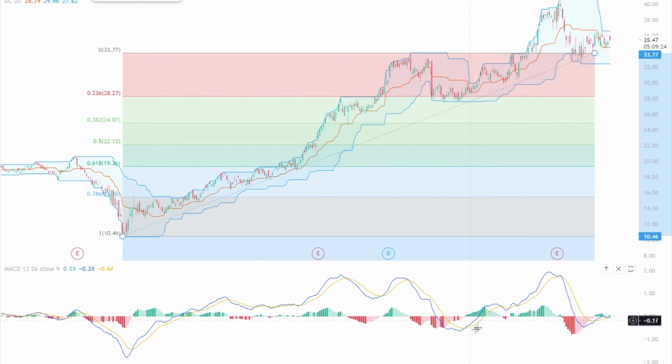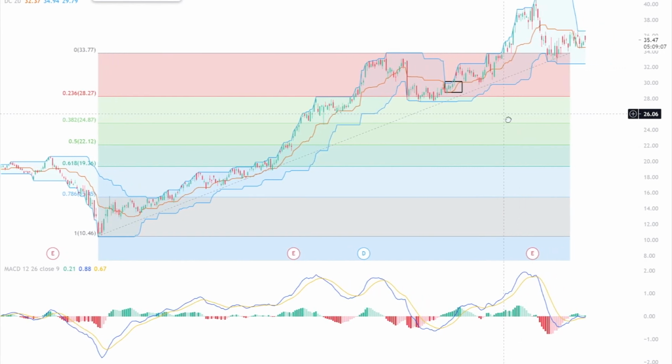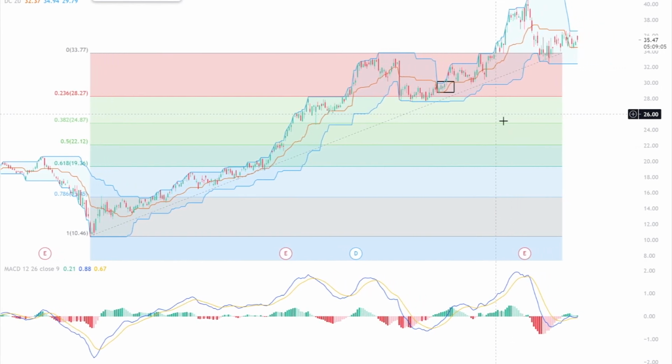We've also got a positive cross of the MACD and a nudging of the top Donchian channel, 2 further indications of the potential appreciation in share price. So let's just say we did enter into a trade of ARB Corporation at around this level here. We then want to know when and whereabouts to take our profits so we can maximize our returns but also minimize our risk. Hence, we'd like to know how far this trend is going to extend.